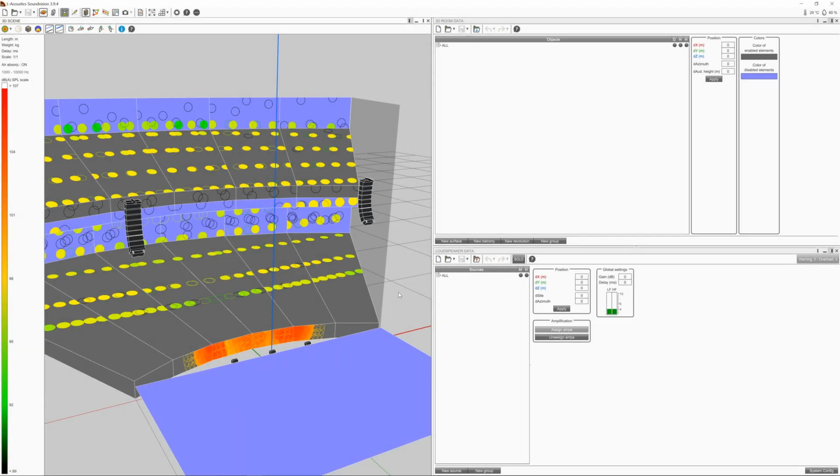To export a 3D model of the system design to CAD software, you can use the DXF export feature of Soundvision. DXF is a format that can be opened by most CAD software, including AutoCAD, Vectorworks, or SketchUp Pro.